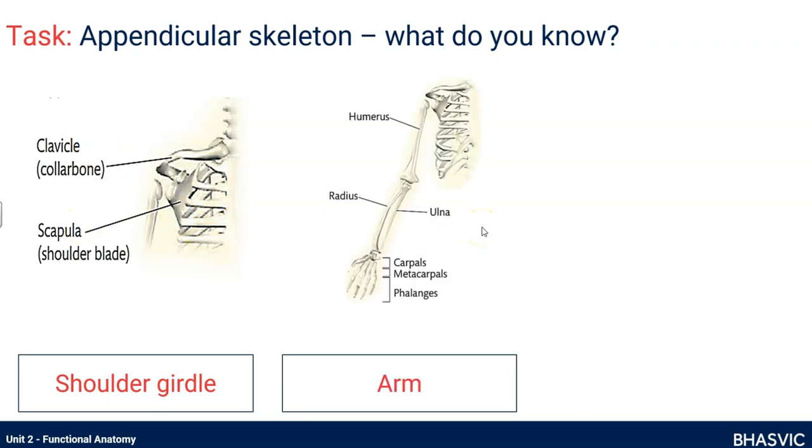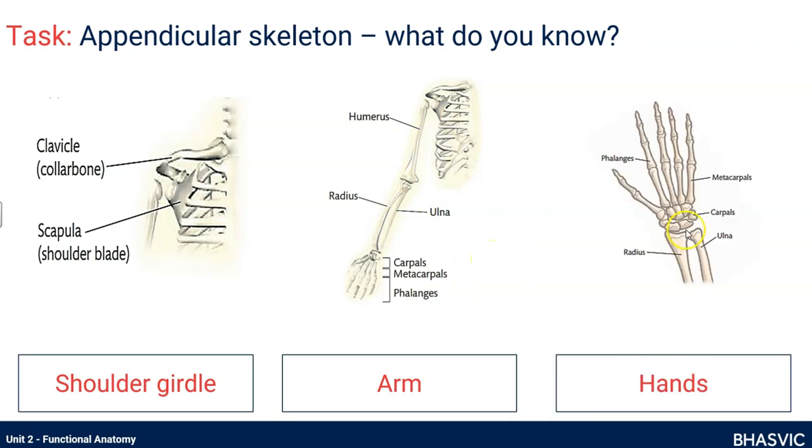Then we've got the bones of our arms. So we've got this main funny bone, if you like, the humerus, connecting our shoulder and our elbow. And then we've got these two bones between our elbow and our wrist. The radius, which is thumb side, and the ulna, which is underneath. You need to find a way of remembering which is which, such that you could identify them on a diagram. So they're the bones, three bones of our arms that you need to know. They're all long bones.